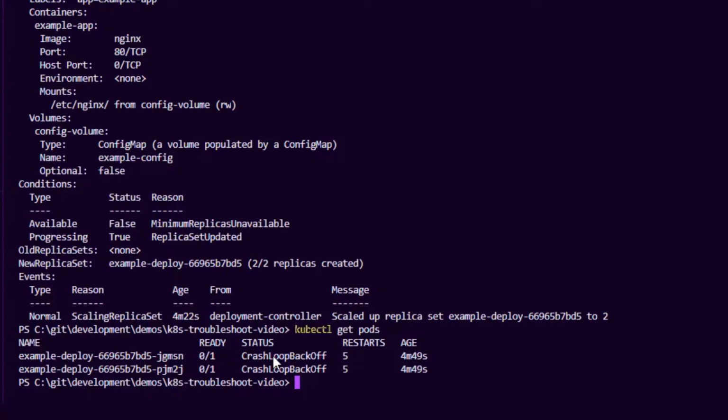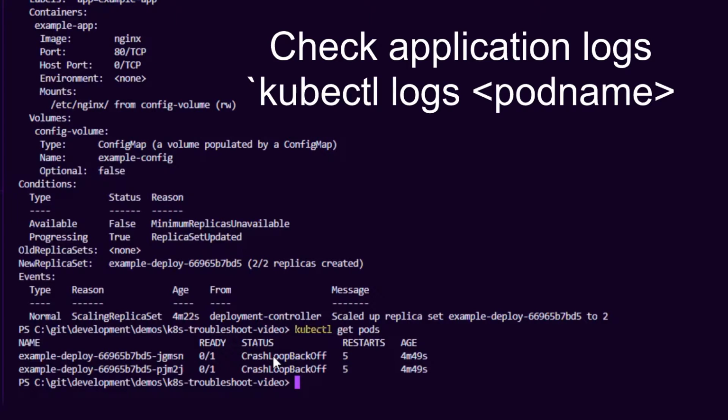So the developer needs to try and run this container locally first. Make sure the container runs locally before deploying it to Kubernetes. If it runs locally, it should run on Kubernetes unless your configs or something is incorrect.